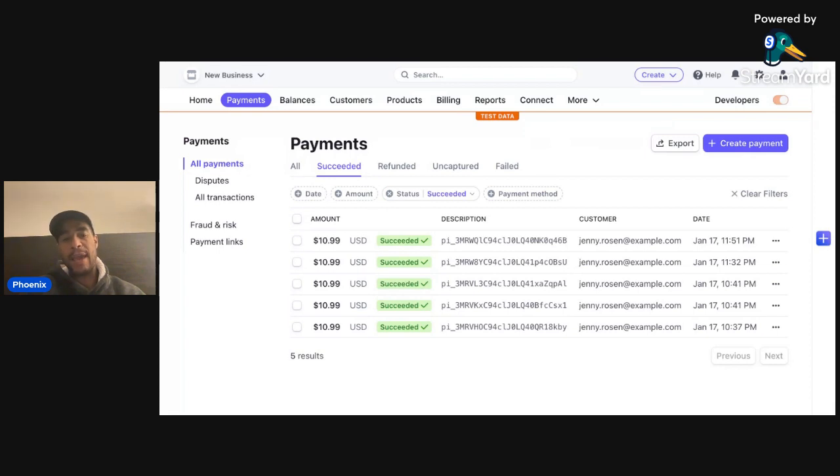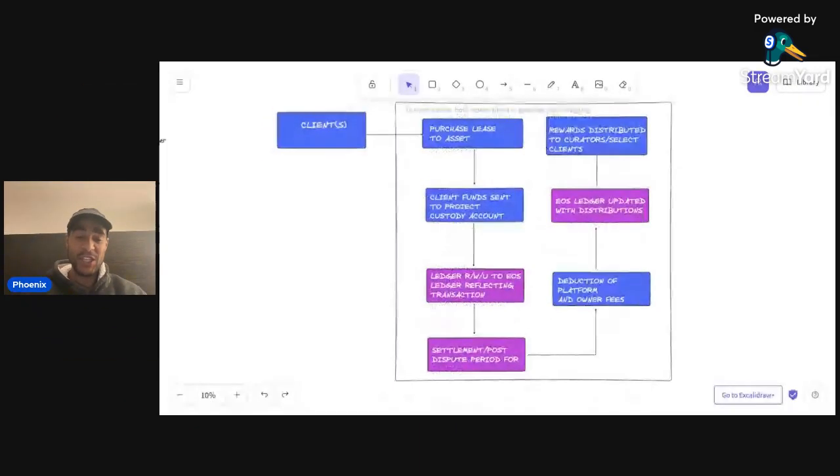I do have a very basic flow chart that I color coded that maps out the various roles between the payment processor and my ledger, very high level. A client on the left there starts their journey.